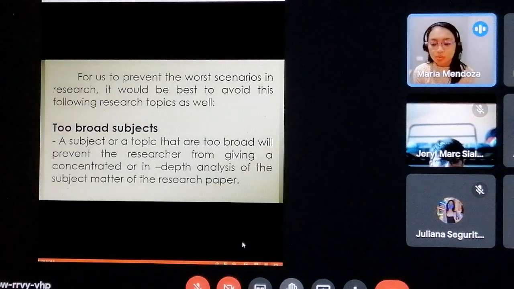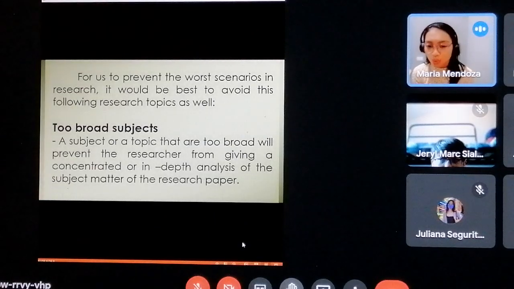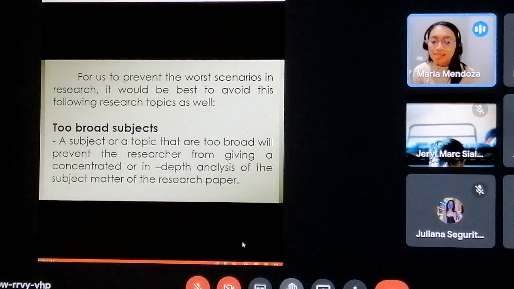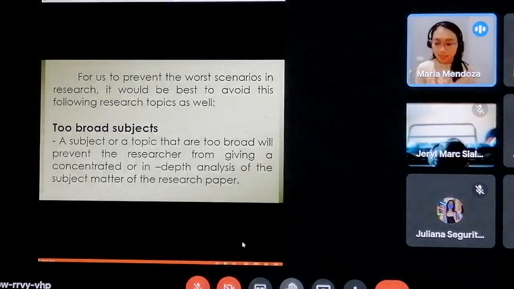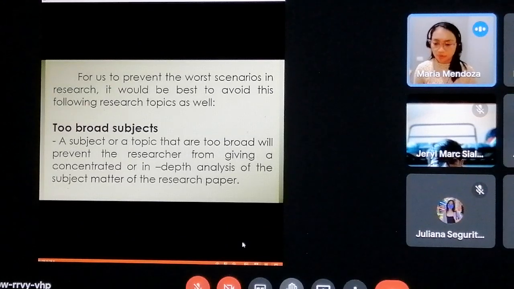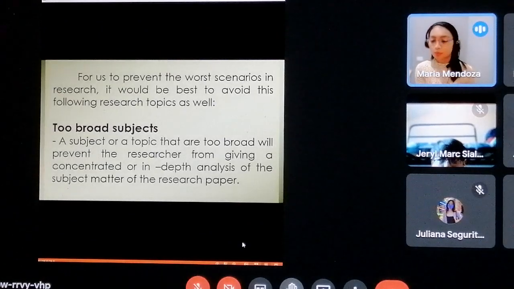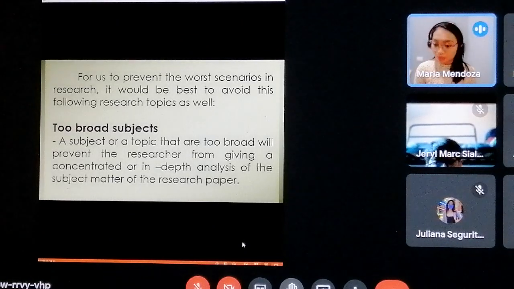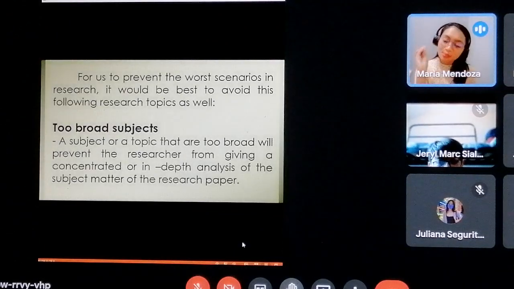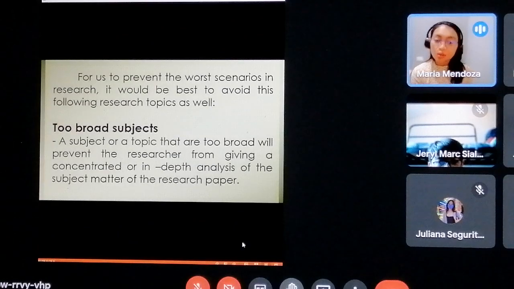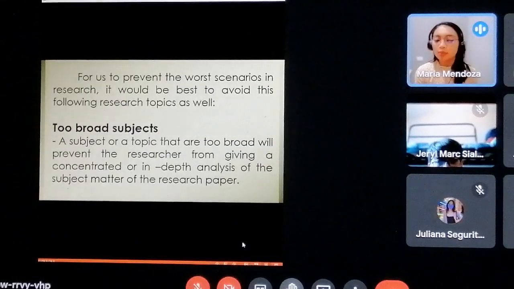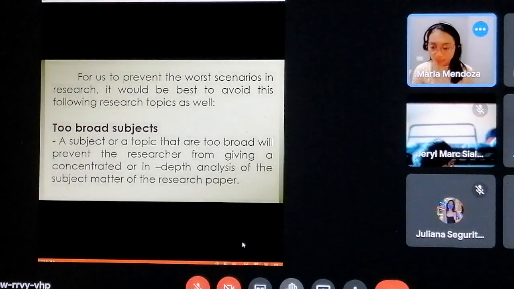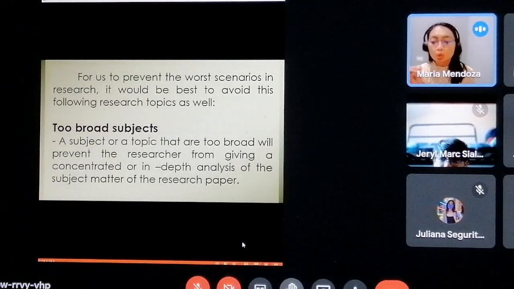Okay? So social issues, we have traffic, we have pollution, we have teenage pregnancies, we have the drug issues. There are a lot of social issues. Because there are so many, you are going to choose one. Okay? And you choose pollution. But then, inside pollution, we still have air pollution, water pollution, land pollution. Again, very broad. Then you are going to trim it down again. So, from social issues, you went to pollution, then you choose another one. And then you choose water pollution. And inside that water pollution, again, there are so many causes of water pollution. And now, that is the example of too broad subjects.